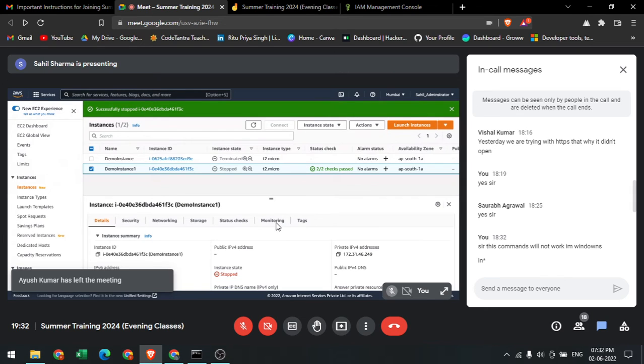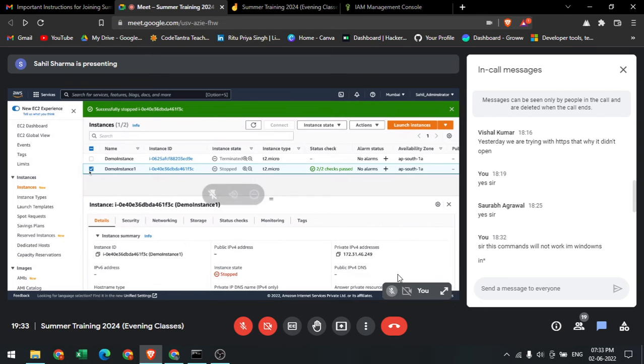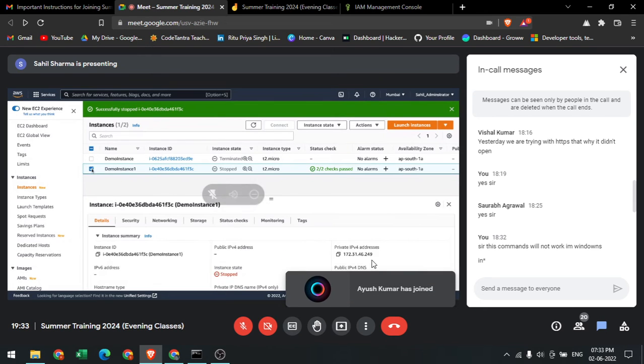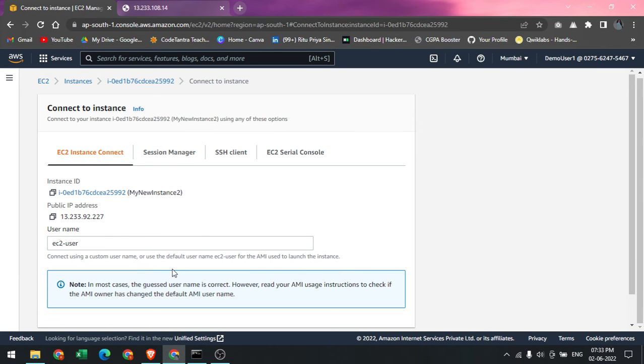I'm going to open this. It will not work on EC2 Instance Connect because this is automatic. Actually it might, so let's try to refresh this one. So I have stopped the instance. Let's try again. So we cannot connect to it. The instance is stopped, we cannot connect to it.